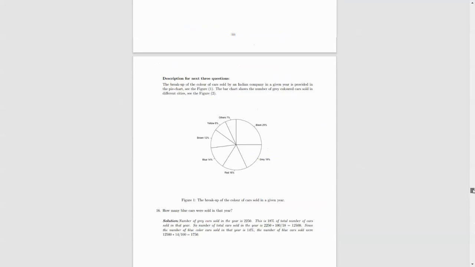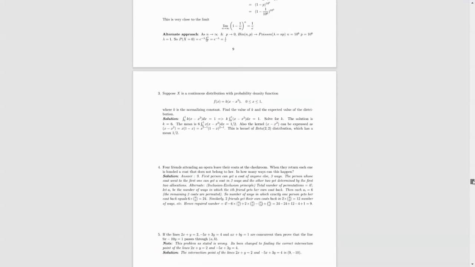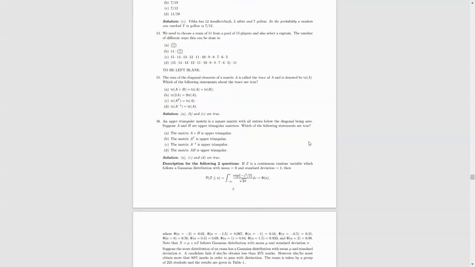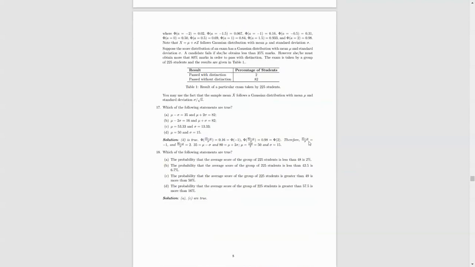Okay, I think it's here. Okay, so here it is. The next thing is that you have to find which of the following are correct. Which of the following are correct means you have to find the probability of the average score and verify whether the statement is correct or not. So obviously you have to go step by step.